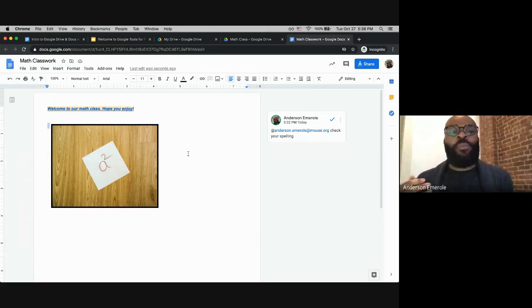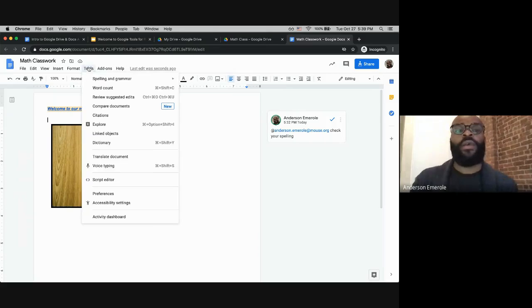All right, so before we do jump in Jamboard, there is one other thing that I do want to highlight. With your document, you have the opportunity to translate your document into various different languages. This is great if you're working with your ELL student. Maybe you have students that speak different languages or are learning English as a second language, or maybe you collaborate with a teacher who's an English language learner teacher. What you can do, just in your basic document, is go to Tools at the very top bar. Then you have the option to translate document.